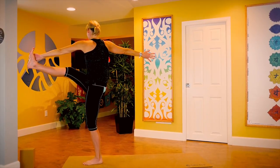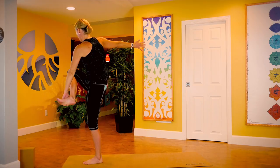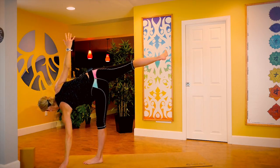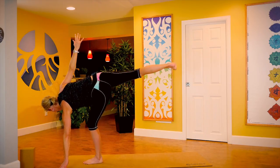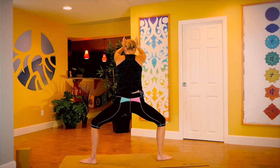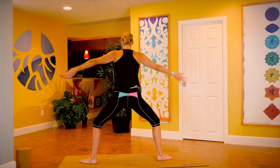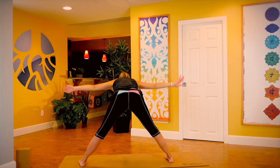Okay, fun, tricky transition here. Half moon, keep your right foot up off the floor. Left hand comes down, stack your hips open to the side. Exhale, prayer squat. Step lightly, bring your hands to your heart. Adjust your feet, toes point out, heels face in. Inhale, five-pointed star. Exhale, standing straddle splits.